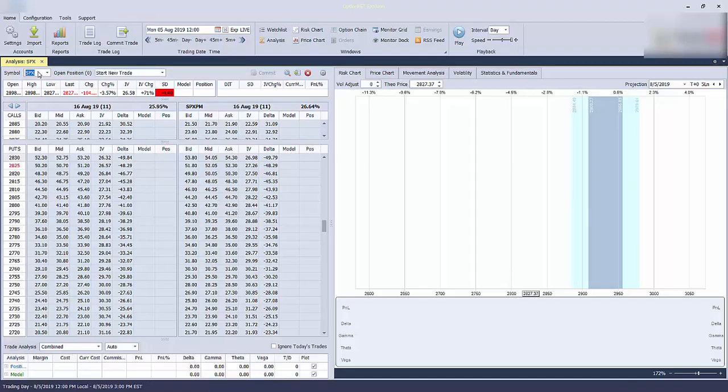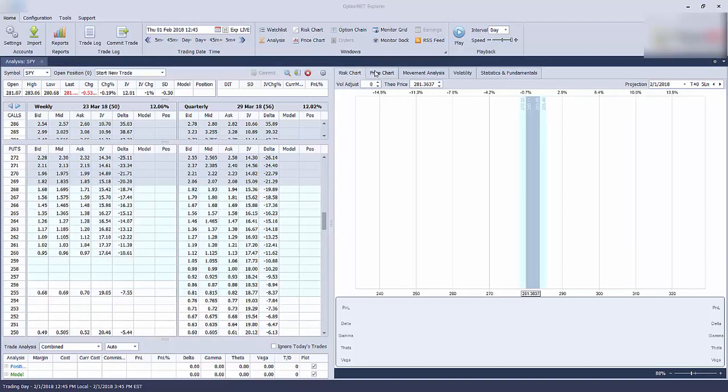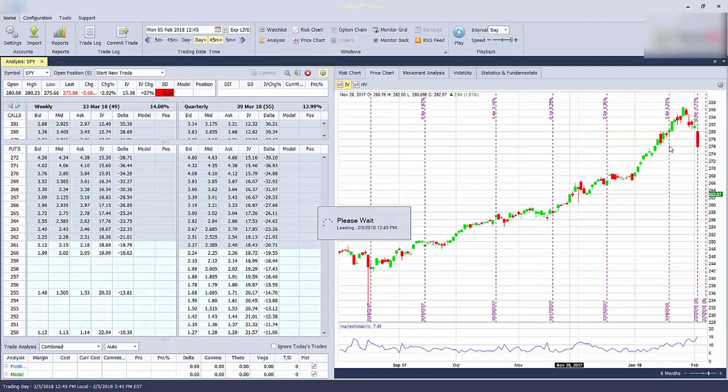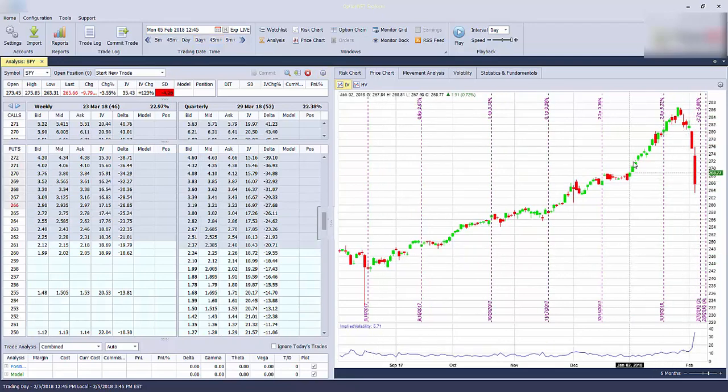Okay, so let's go to the software where we can simulate some back tests here. I'm going to use SPY as my underlying. What we want to do is choose a time right before we're going to see a crash. So February 1st is a good time. I'll go through this a couple of days. We'll go to February 5th. You can see that there is a crash here.